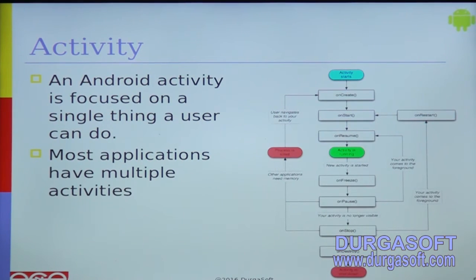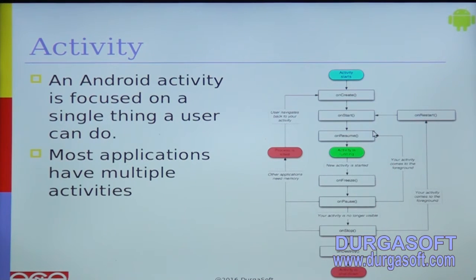When you go to another activity and you come back, it won't again go to onCreate and onStart, it again comes to onResume, which means that it is alive. It is not in pause or suspended. Now the user can give some kind of input to that. So onResume is a state where it is not in a suspended state, or we can say it is the active state of an application. That is why you see below onResume, in green, activity is running. By this time your activity is completely created and the user can see it.